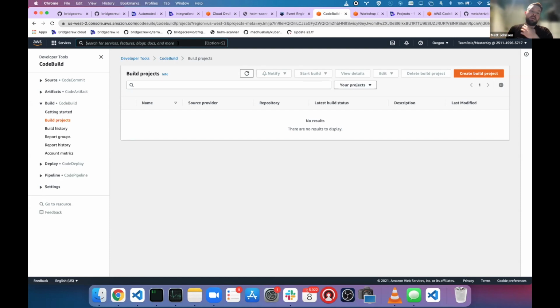And then CodePipeline gives us the flexibility of kicking those build steps off in a billion different ways, depending on your use case.